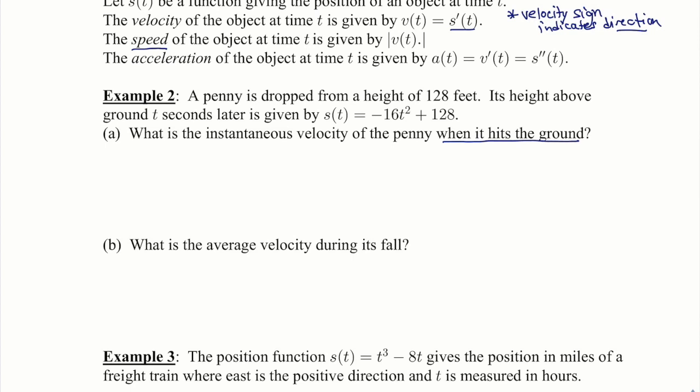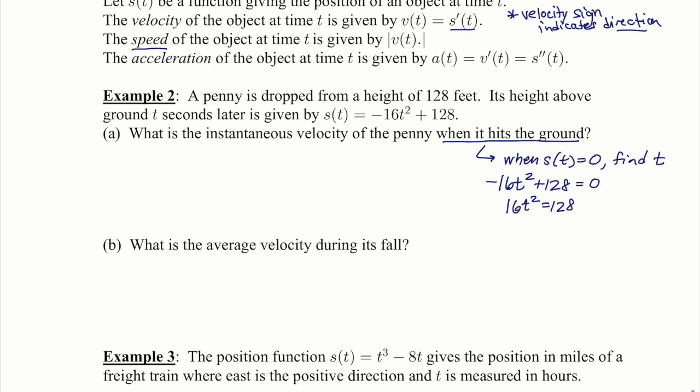Of the penny when it hits the ground, right? So this is a little bit more complicated than a problem that just says, what's the velocity at 2 seconds? They're not giving us directly a time, they're giving the time to us indirectly instead. So we'd be thinking, when it hits the ground, that's when the position is 0. And we want to find t, and use that t to find the velocity at the right time. So when it hits the ground, we are going to need to do a little bit of work to determine the t value. This would give me 16t squared equals 128.